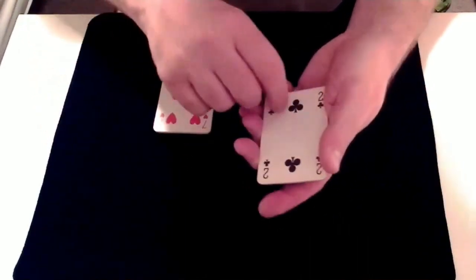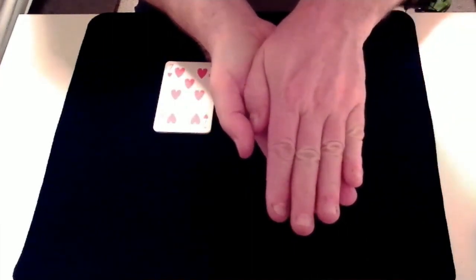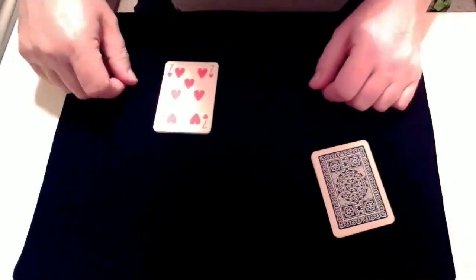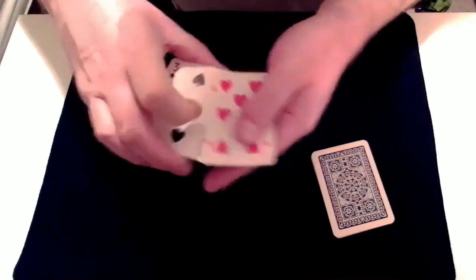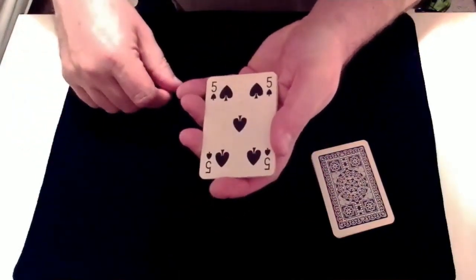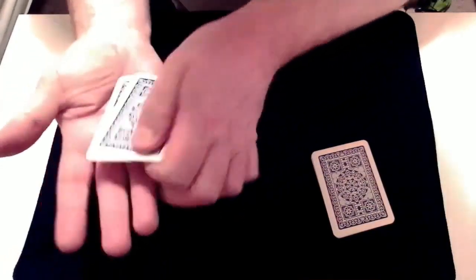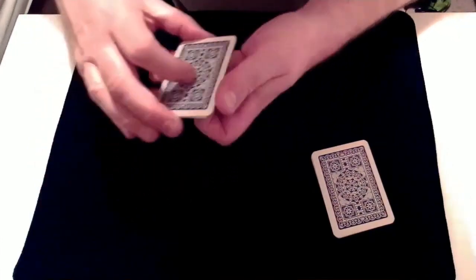Now first spectator, if you could hold out your hand and take these 4 cards and place your other hand on top. Now again, watch for your card, but don't react as we go through the remaining cards. Again, don't react at all if you see your card. And second spectator, if you could now hold out your hand and place the other hand on top. Perfect.